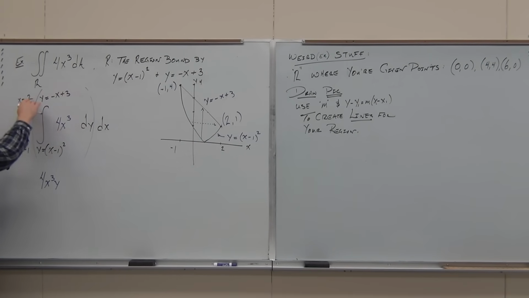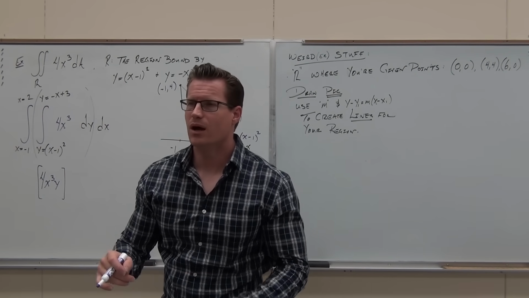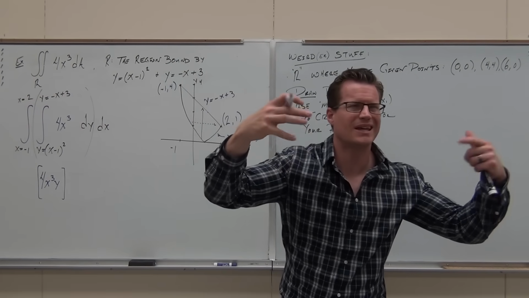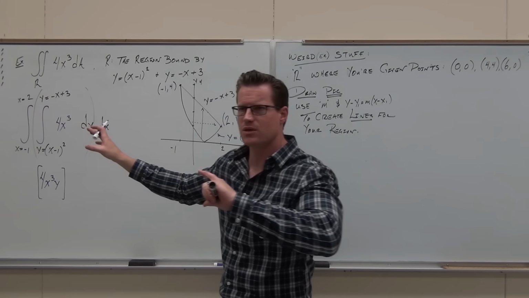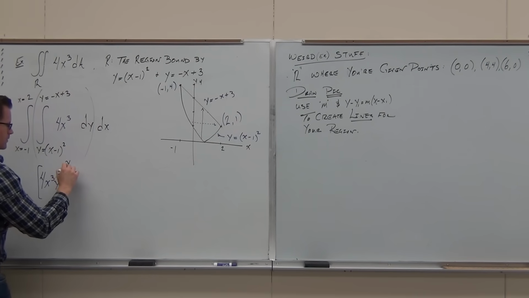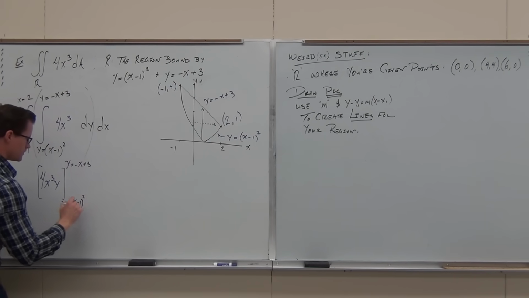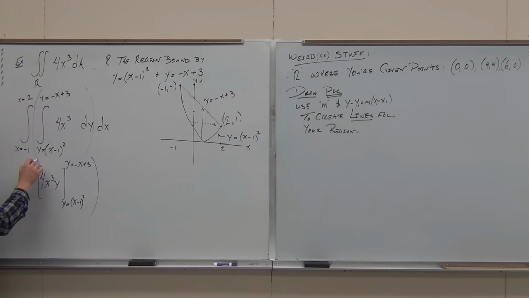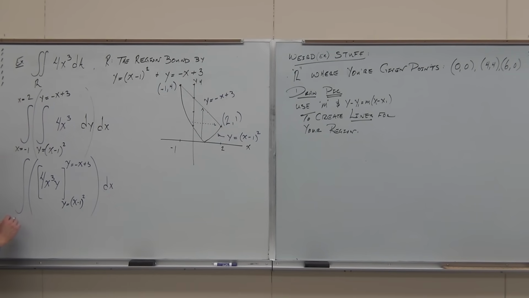Now, the reason why we write all this stuff is so that we know what to plug in, and more importantly, we know where to plug it into. So what variable are we plugging in for? Y. Which one do we plug in first? The negative x plus 3 or the x minus 1 squared? Plus 3. And this is all within some other integral, dx.